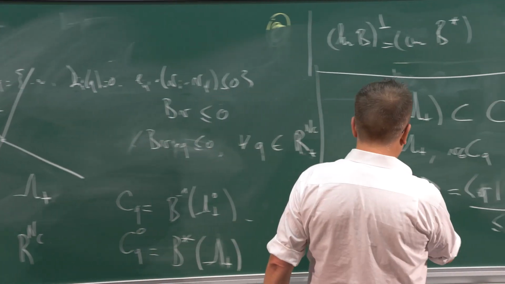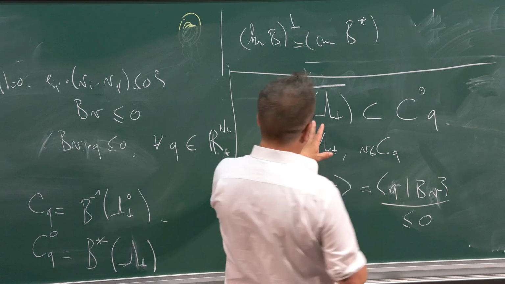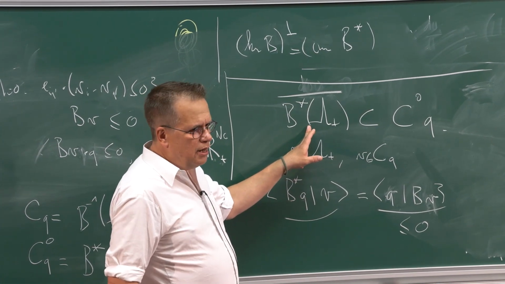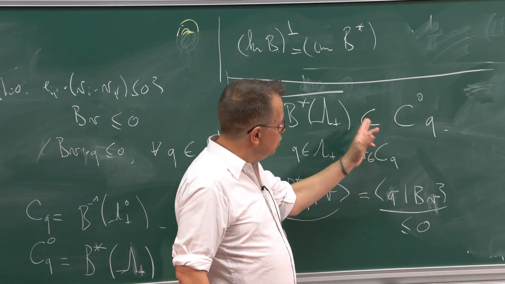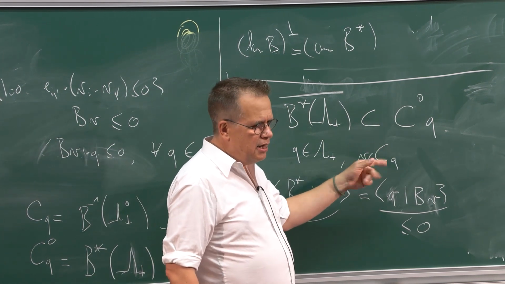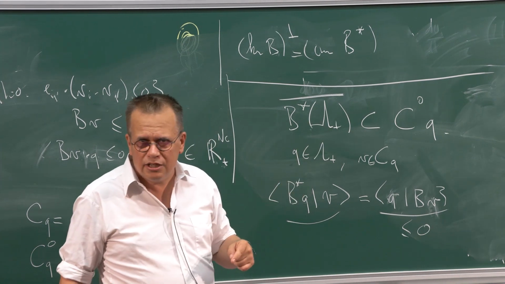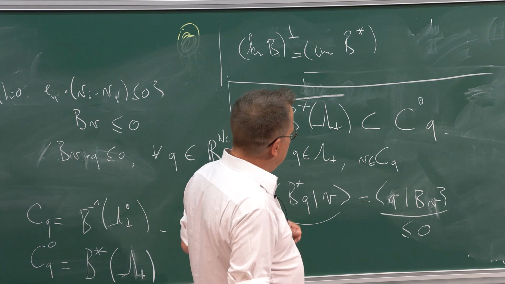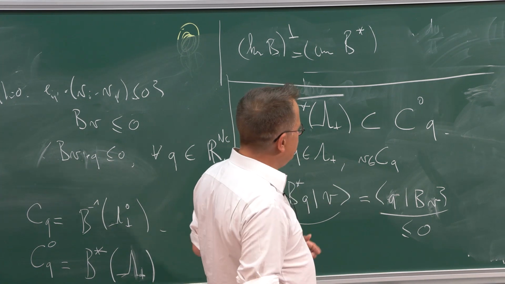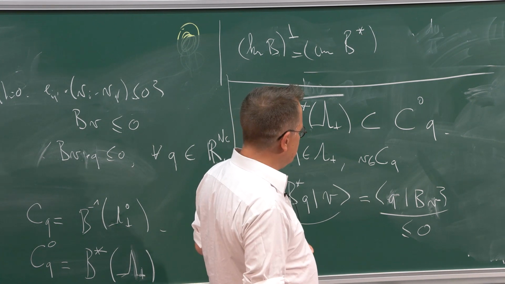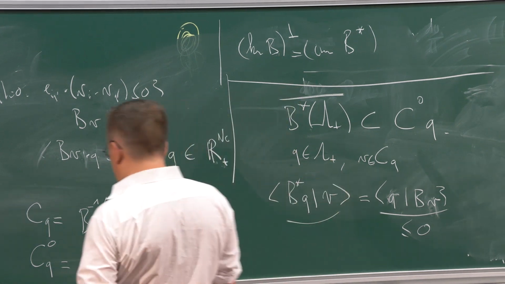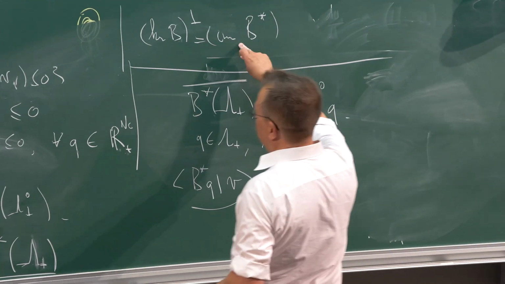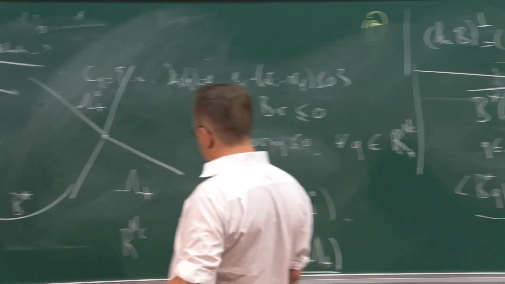So it means that this image is included in the polar cone. To show that this is actually the set, you have to show that the cone is closed, which in finite dimension is not too difficult. Then you have to show that this is actually an identity, and this is a consequence of the Hahn-Banach theorem. For those who might know, it's a proof in convex analysis that is quite straightforward, but uses quite a fine argument. Okay, so we have this, which is the unilateral counterpart of what we had for equality constraints.